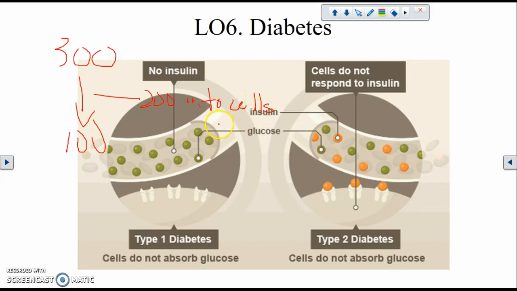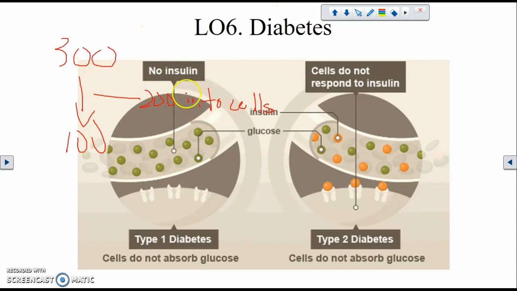Okay, this is also the reason why people who have diabetes go blind. Because obviously your eyes need good blood. But if the areas to your eyes are closed off, guess what happens? No blood goes there, and if no blood goes there, no oxygen goes there, and if no oxygen goes to an area, your cells die. And then if your eyes don't get enough oxygen, your whole eye as an organ dies. Okay, so this is again the problems with type 1 diabetes.